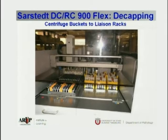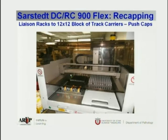tray. So this one, which is used in our automated endocrinology section for our 25 hydroxy vitamin Ds, these yellow buckets are from a large floor model centrifuge, and here are capped tubes going in the centrifuge buckets. The turntable at the back is where the decapping is, and you can't really see that very clearly. And then these are uncapped tubes going into Diasorin Liaison racks along here. When testing is complete, they put the Liaison racks back here. Sorry, I took this photograph just as the last tubes were going through. And these are capped tubes on the output into carriers for our automated track system that have been recapped with push caps, as noted up here.